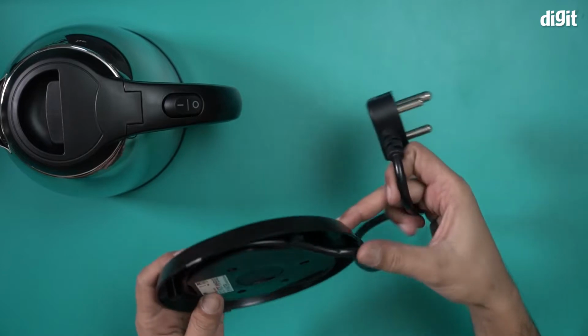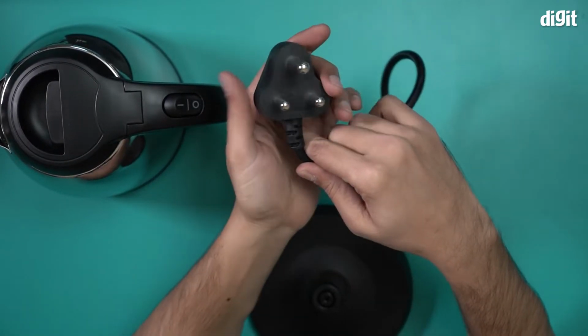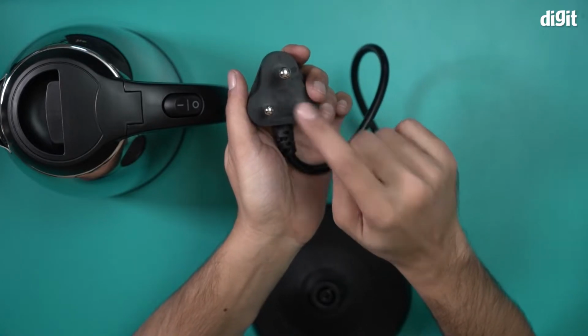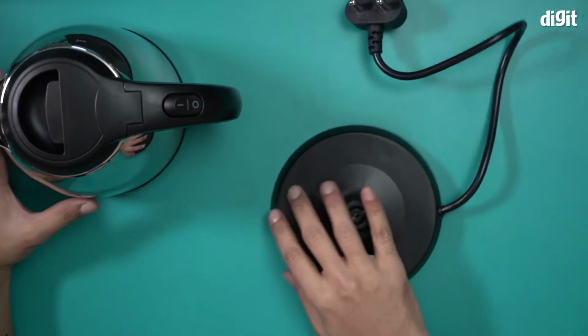The power cable is a very thick power cable. It has a pretty big 3-pin socket on one end. This is a 15-amp socket. You will need a 15-amp power outlet for this particular electric kettle.